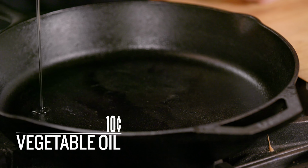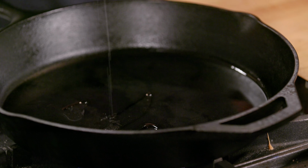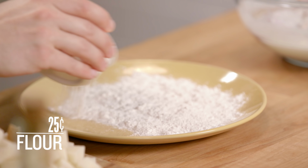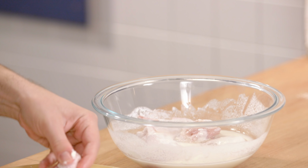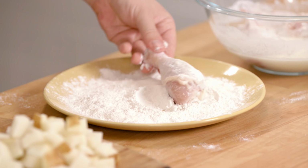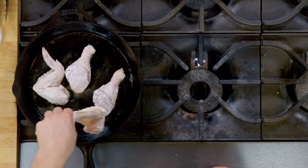Vegetable oil is cheaper than olive oil, and there's gonna be a lot of waste. So you would never wanna use the good stuff for that. We need to take some all-purpose flour. We can grab our chicken. We can salt it while it's wet. We can go into the flour. All right, and then that goes into the pan away from you so that if it splatters, it hits the wall.